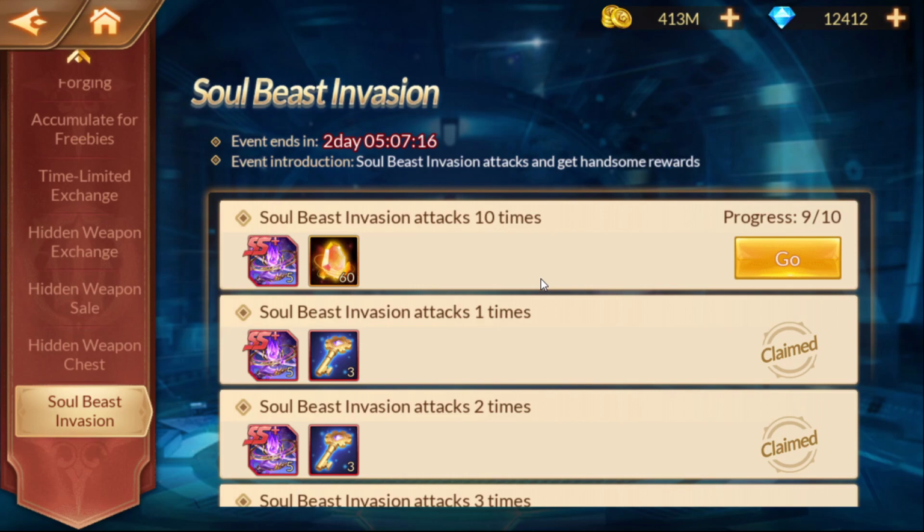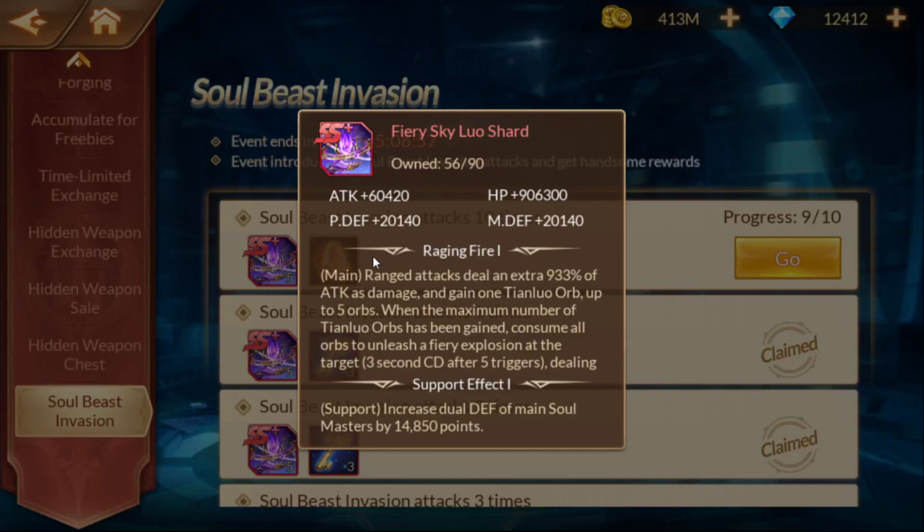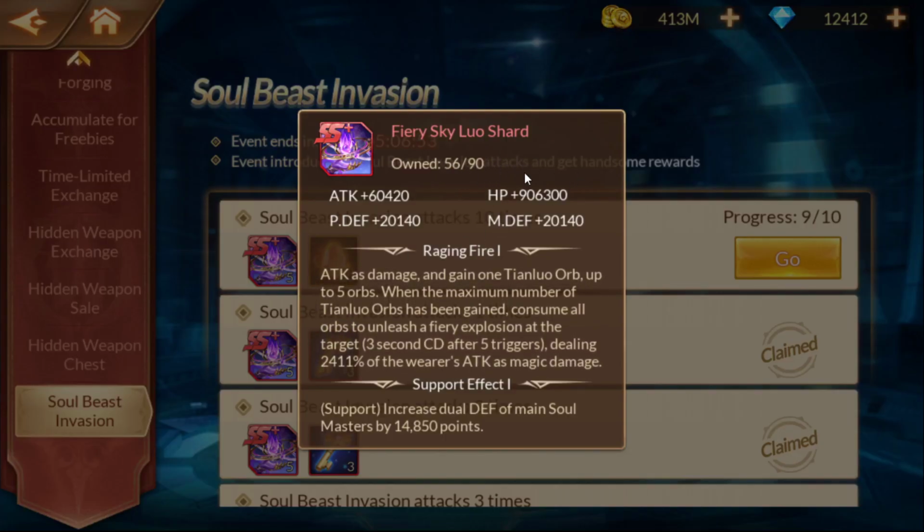So really, you shouldn't have to do any sweep 1. I mean, I just did it today and I got 9. So I really don't see the need to do sweep 1s anymore. You sweep 10 over a 3-day event. You shouldn't have any trouble whatsoever getting 10 times a Soul Beast. And you get the 5 times. And you definitely want to make sure that you do this, because that's a chance to get quite a bit of shards, as you can see. I have 56 shards just for this event for the Fiery Sky Luo.